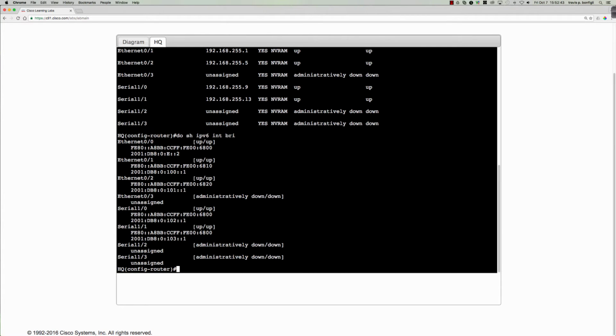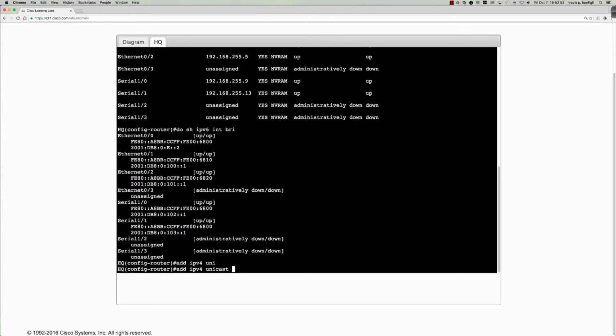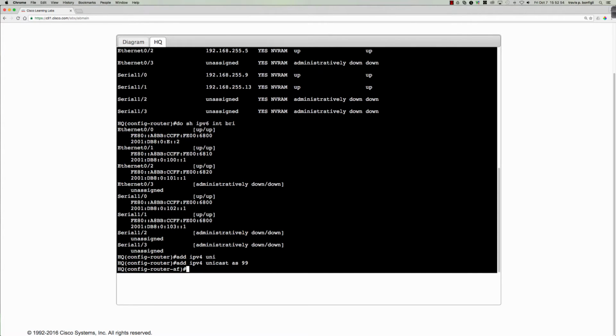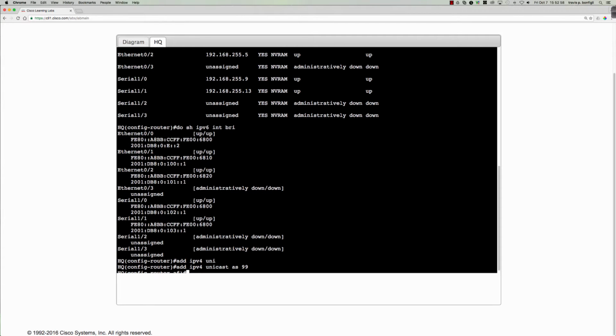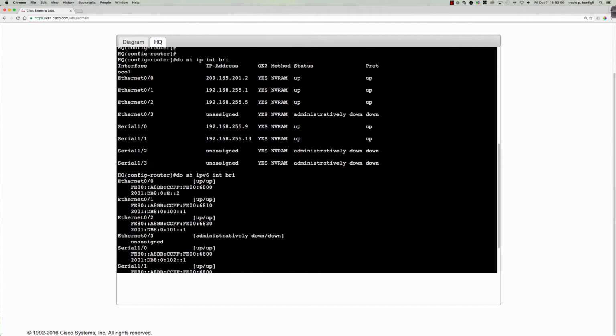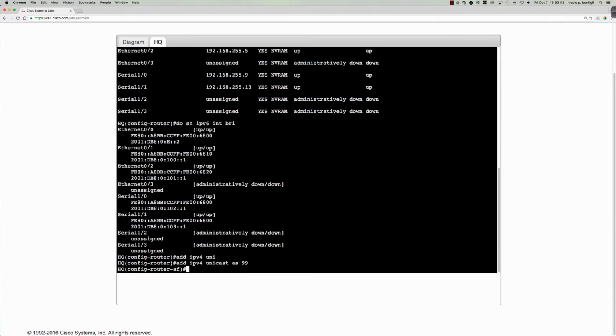Let me see, do show IPv6 interface brief. Okay, so we've got v6 and v4 information here. And I'm going to kick this off here. Let's go address family IPv4 unicast. Autonomous system, we'll use 99. The router ID, so we've got IPv4 addresses, so we don't need to set it manually unless we wanted to set it to a value that we prefer.